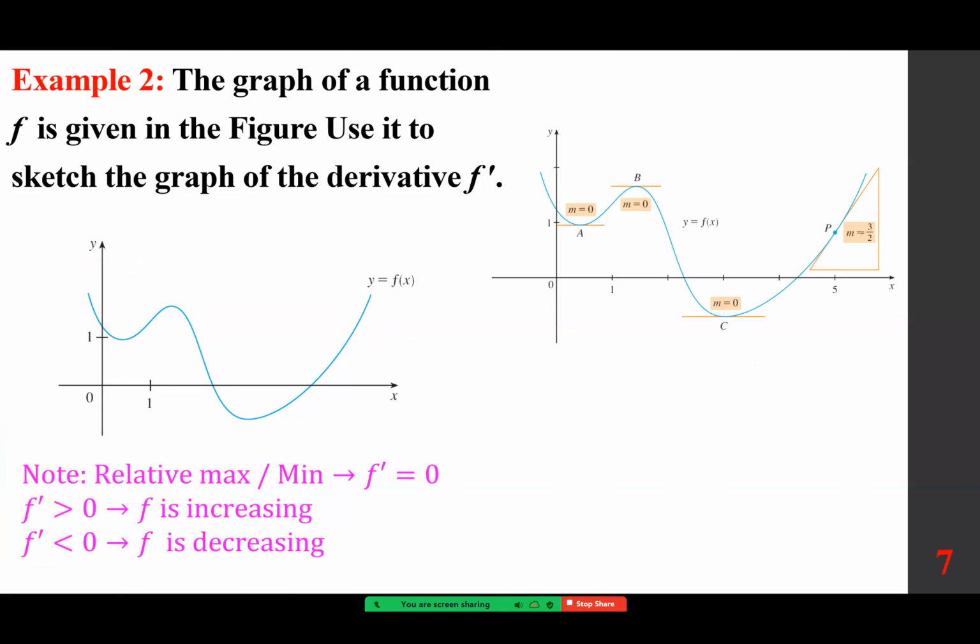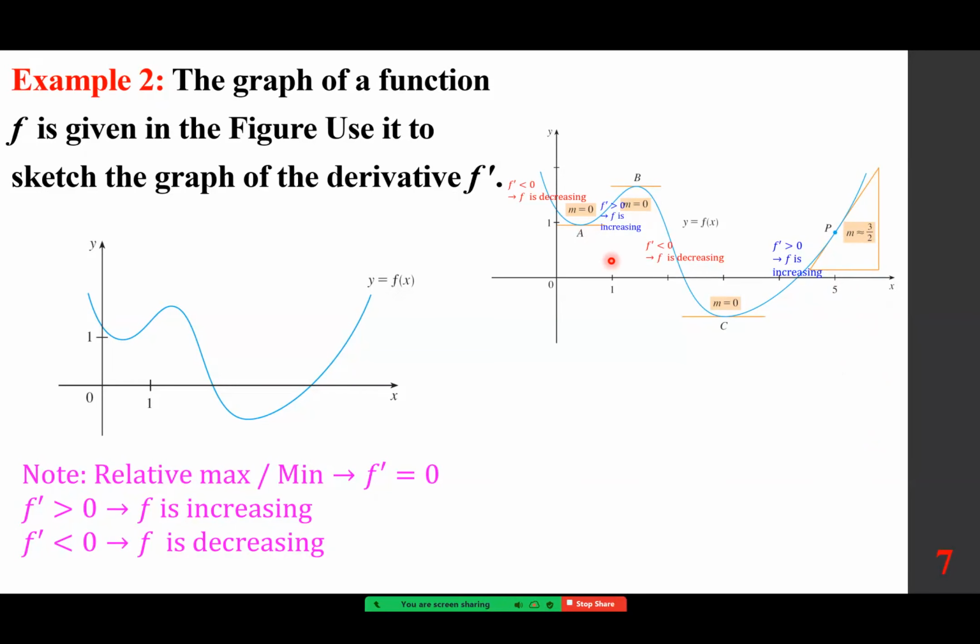As I mentioned, the function is decreasing here and here. F prime is negative, increasing here and here. F prime is positive. So here's decreasing, here's increasing. By the way, this point class, they have pinpointed it and they did their best to draw a tangent line, and they pick 2 points and they calculate the slope of that line. And what happens at this point, which x is 5, the y will be 3/2 for its derivative, okay? Just to give you an idea.